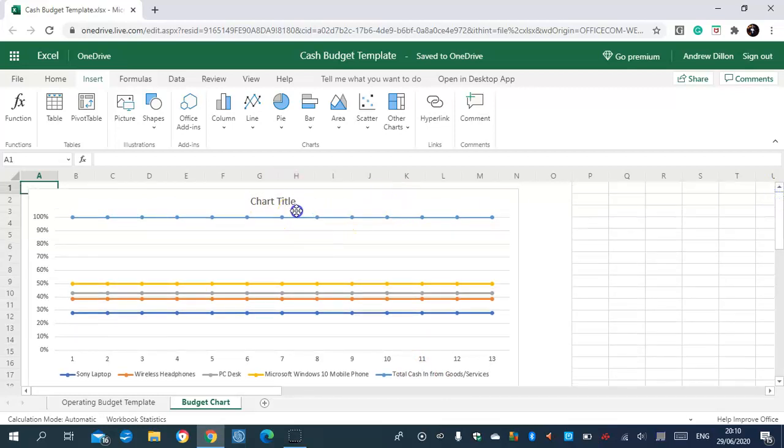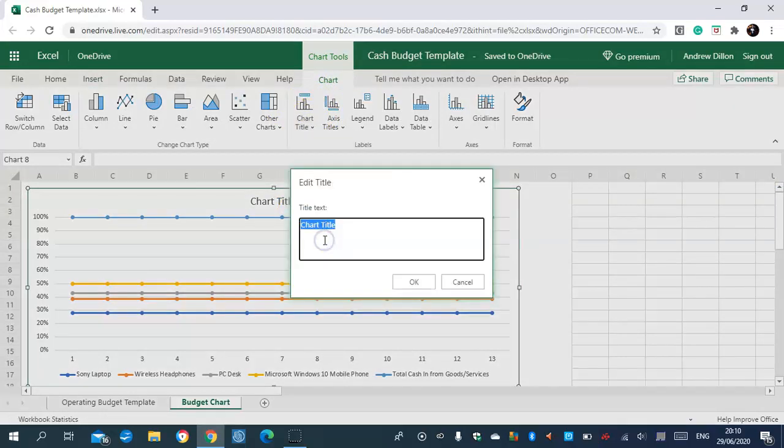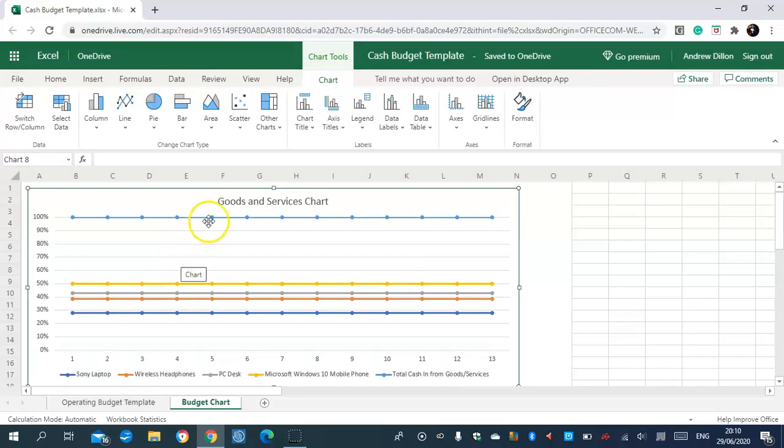Yes, now I'm going to edit the chart title. Oops, goods and services chart.